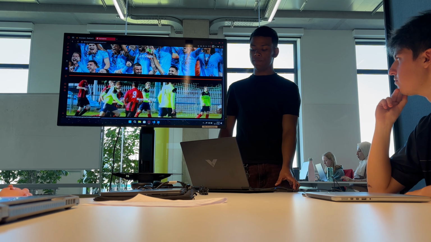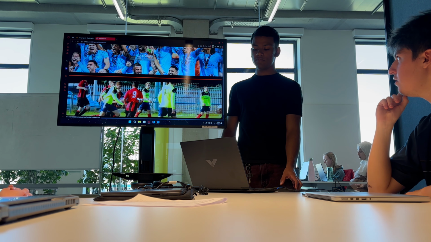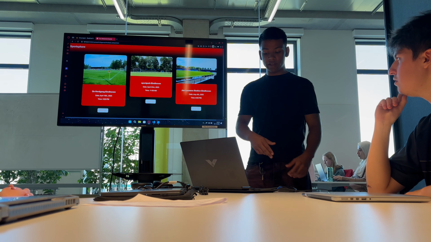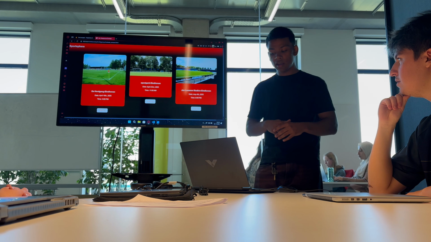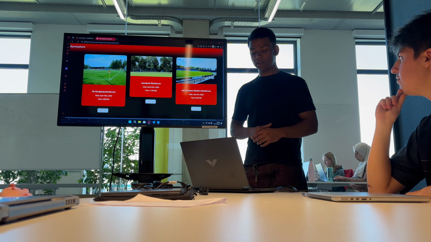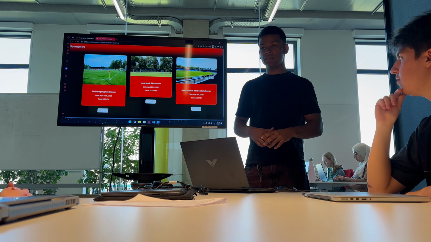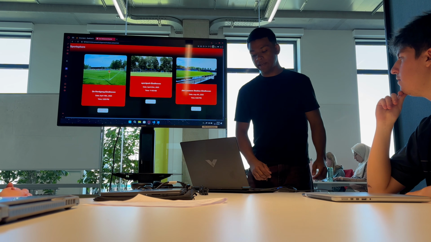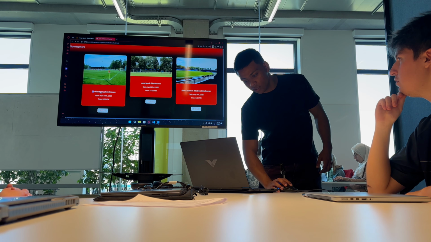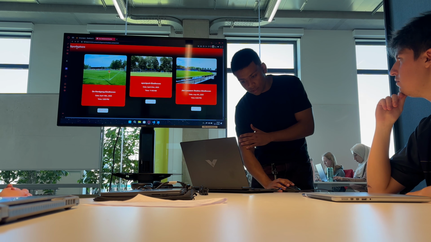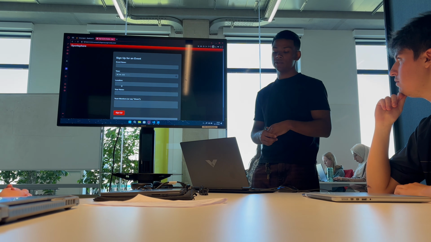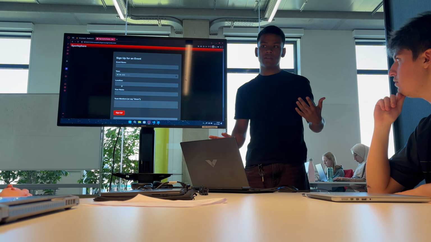If you choose to play in an event, you can choose from 3 different events. The first event, as you can see, is on April 16th. If this event happens, I have to update it manually because it isn't in my database. But if you sign up, it gives you an event name, the date, and the time. You put it all in here, then you put your name, and if you have other members, you can put them there too, and if you are alone, you just say alone.